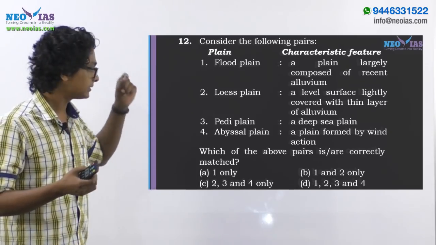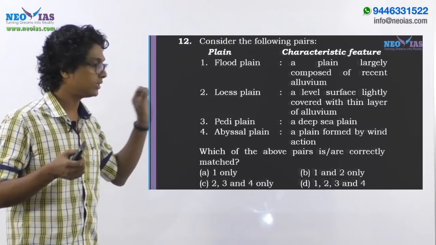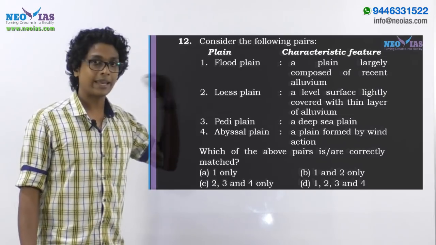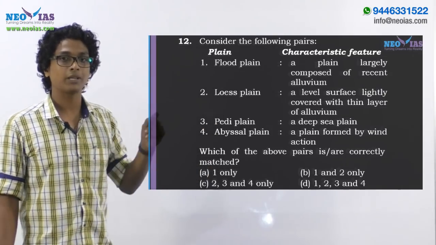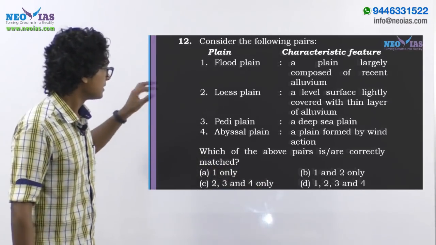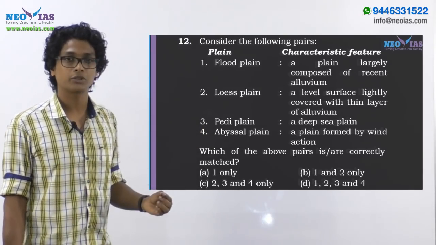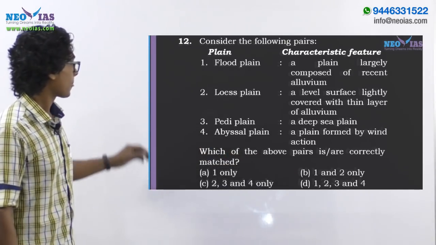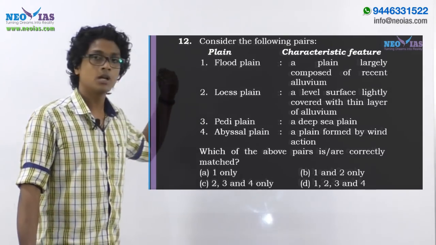Now what is left is B as well as D, and in option D you can find 3 and 4. If any one of the statements 3 or 4 is wrong, the answer will be B, and if those statements are right, the answer will be D, right? So here, since the peneplain is matched with a deep sea plain, which is wrongly matched, the answer comes out as B. Okay. So peneplain is created by the wind erosion, right? And abyssal plain is the deep sea plain.